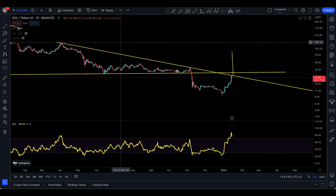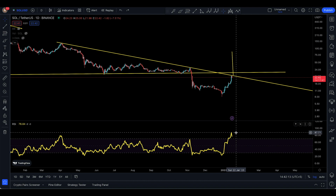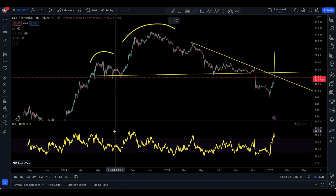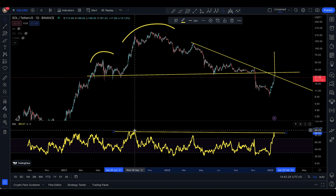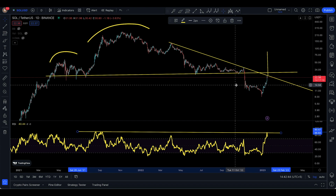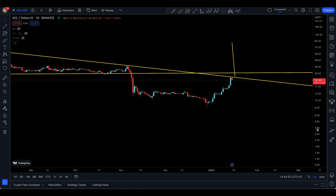Because number one, there are two things I want to tell you. Not only do you have that resistance line over there, but you also have an overbought level on Solana ever since September 2021. The last time you were really overbought this way was back in September 2021, and that's pretty crazy. That's a very big gap. How many days is this? How many moons are we talking about? How much of a distance and a gap is this? We are almost talking about 1.5 years of a gap. That's the place where you'd really need to pay attention for Solana. Maybe it's a shorting time from this point onwards.